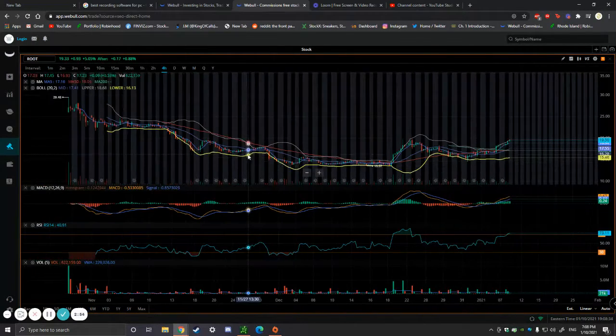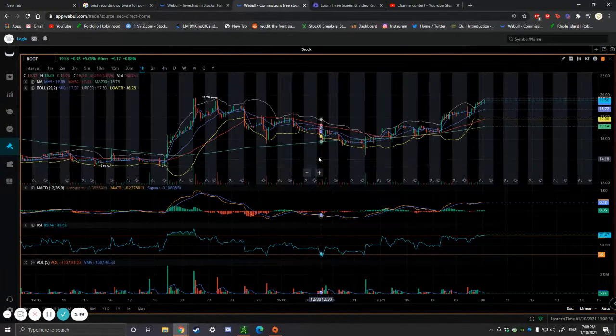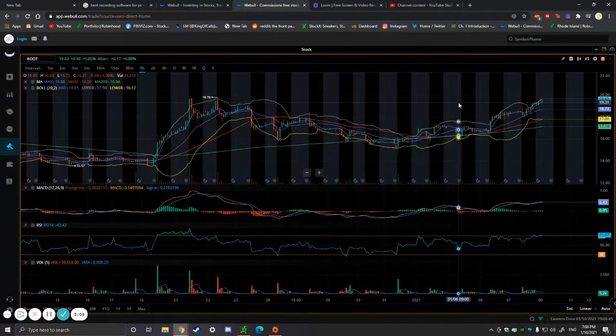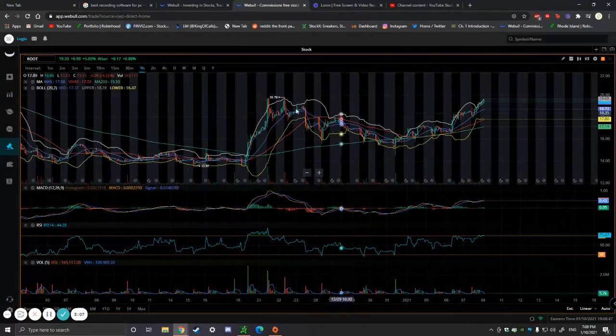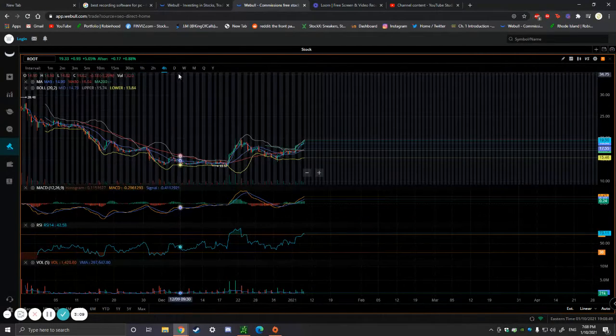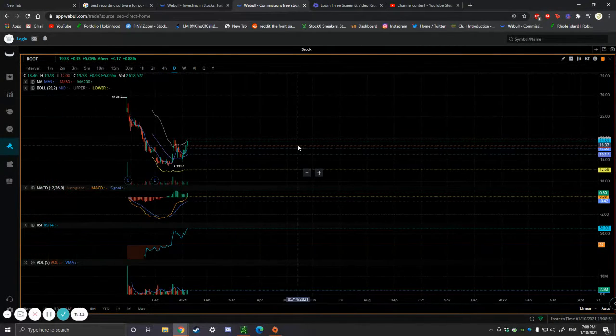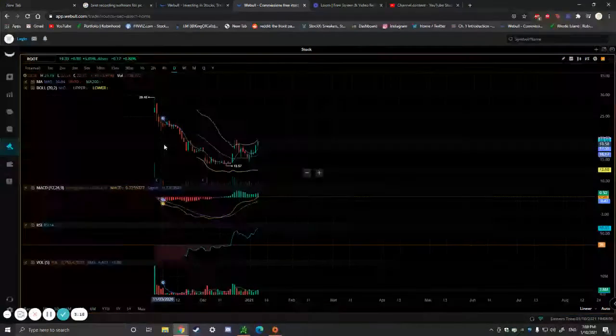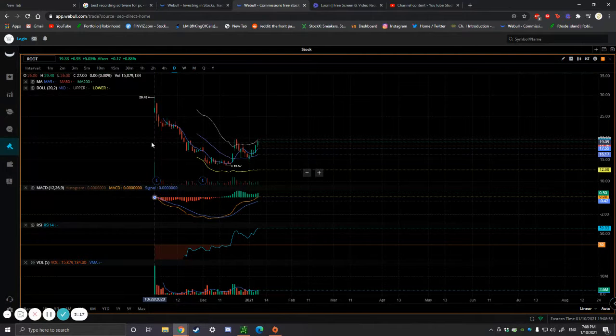So yeah, first we'll go over Root. I guess Root is right in front of me. But this was one I was talking about in my newsletter. I've been talking about it in the Snapchat group. I think this has a ton of potential to break out. It's actually fairly new to the market. We IPO'd a couple months ago.